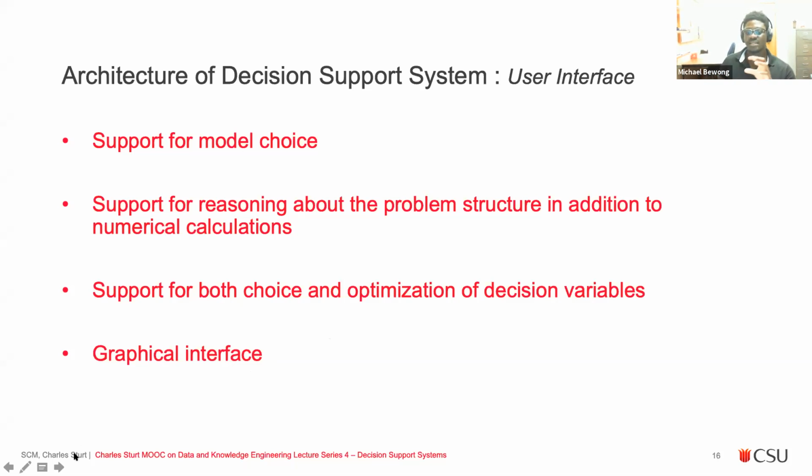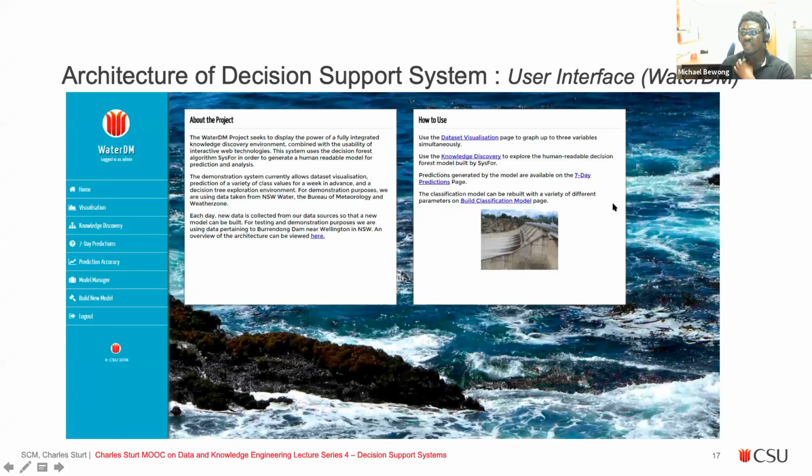Now, reflecting these characteristics of a user interface in the case study, we may look at the WaterDM decision support system. This was developed, as I mentioned, by Zahid in 2016. Now, this is a clean interface that allows you to do some visualization. It allows you to determine what models to use for the knowledge discovery. I think the prototype allowed for decision trees, but obviously when you develop such tools, you have multiple models that the user can choose from. That allows you to make predictions, which is what we obviously want to make, and to track the prediction accuracy and so on and so forth. So generally, as I mentioned, with the user interface, you want to allow the user to interact with the underlying models in such a way that is flexible.